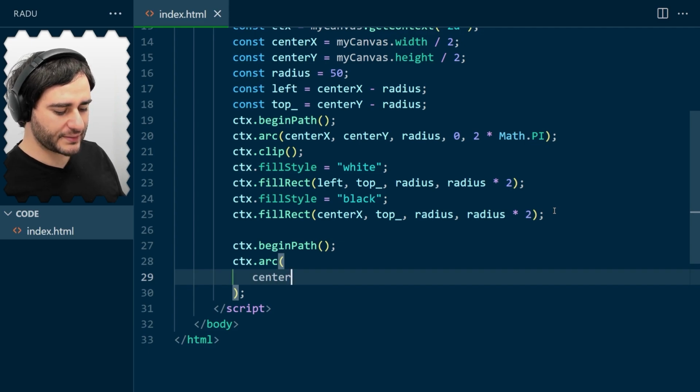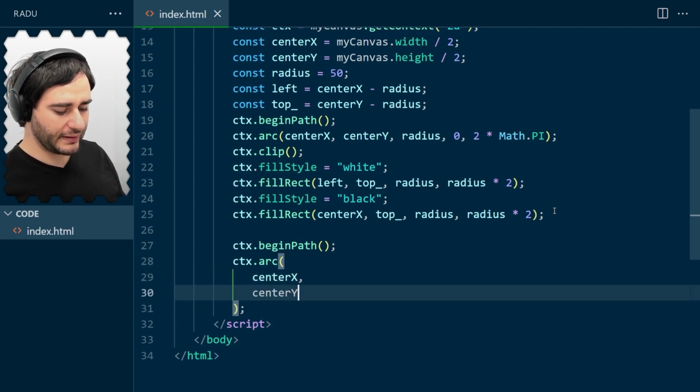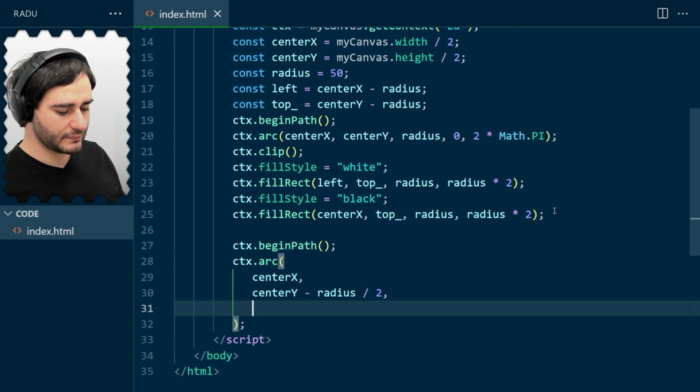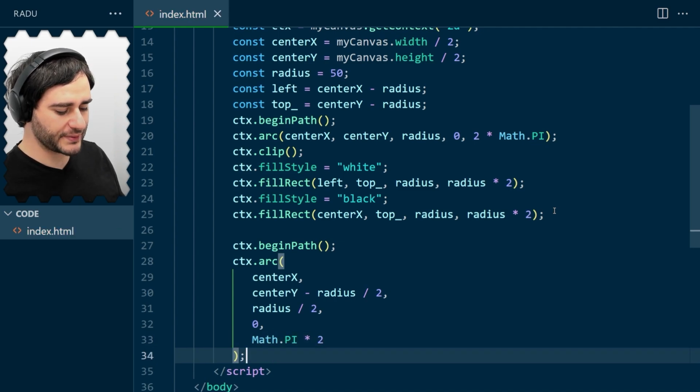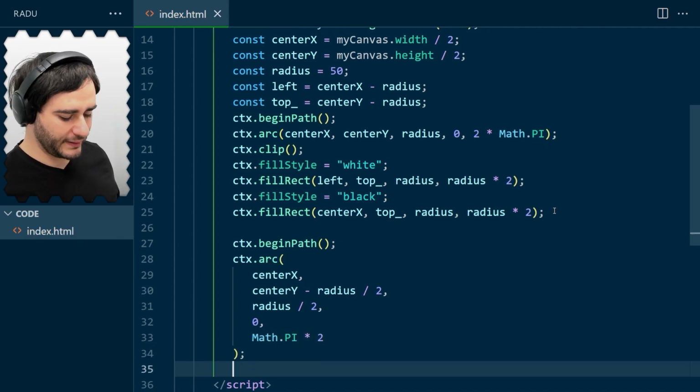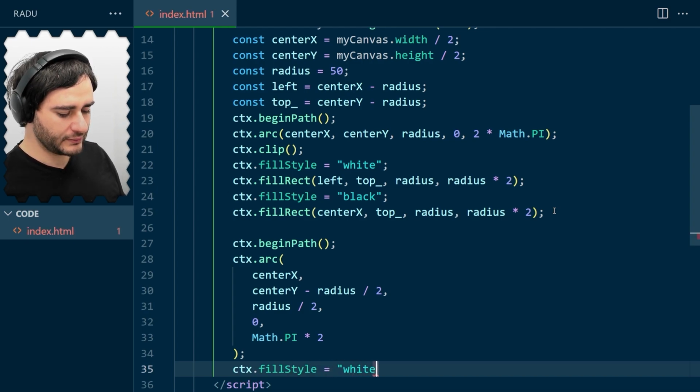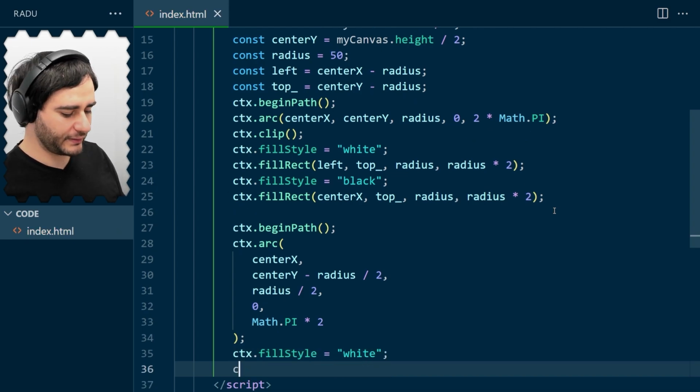So centerX horizontally, vertically is centerY minus half the radius. Then the radius is half the radius, and now we still want a full circle, so it's going to look like that. Let's set the fill style to white and fill.